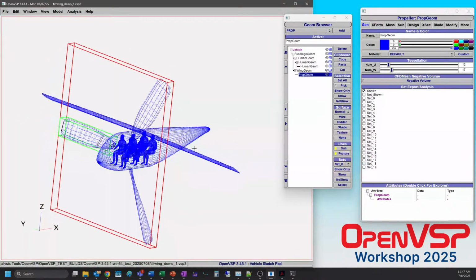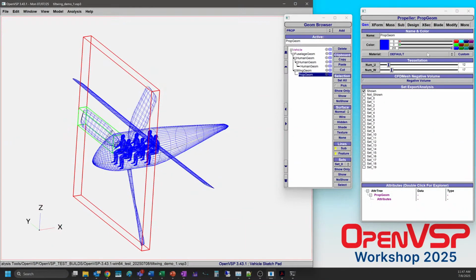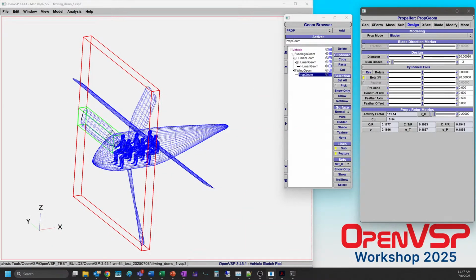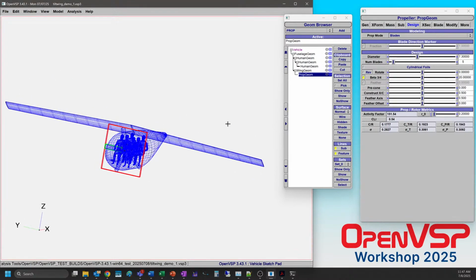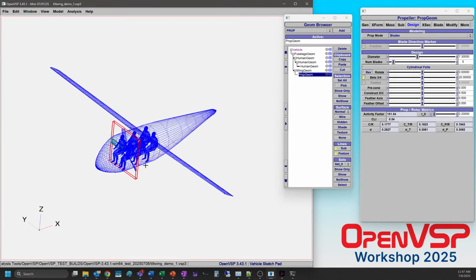Okay, so our default propeller is 30 units in its diameter. That's far too big for what we're doing here. So I think what we'll do is set this to something closer to 7.3, something like that. And we can make this a 5-bladed rotor. And if we have time, which it looks like we probably will, we'll come back and maybe play around with some of the blade curves and give you some demonstrations of that.